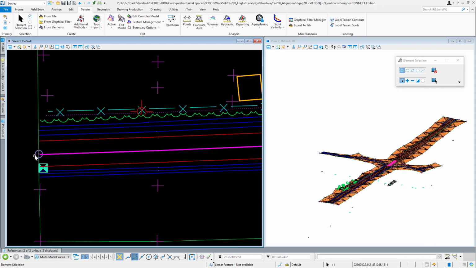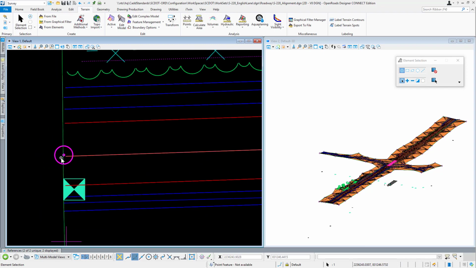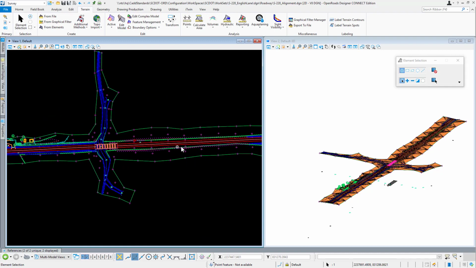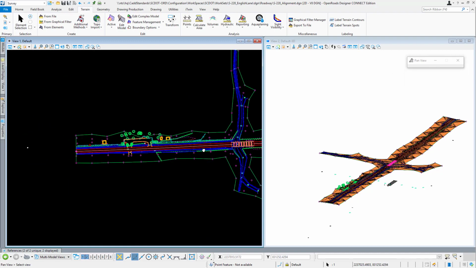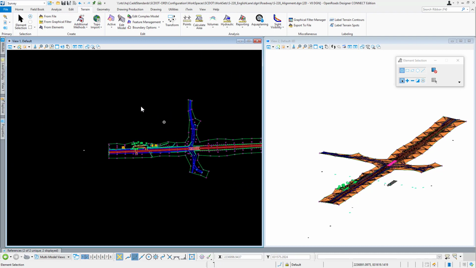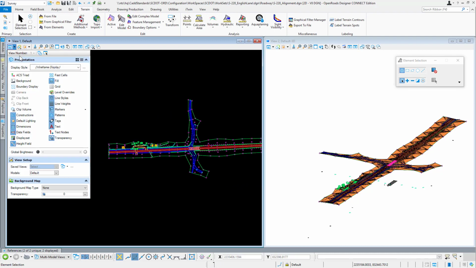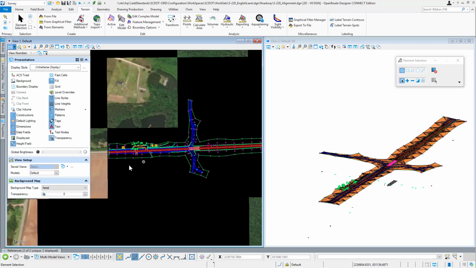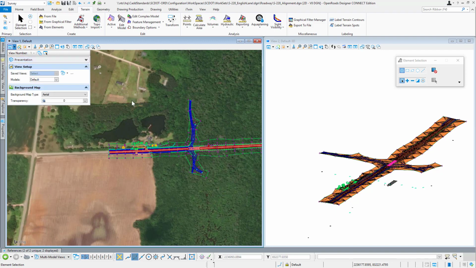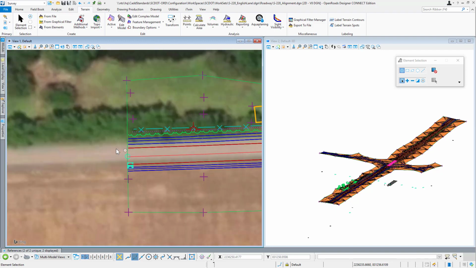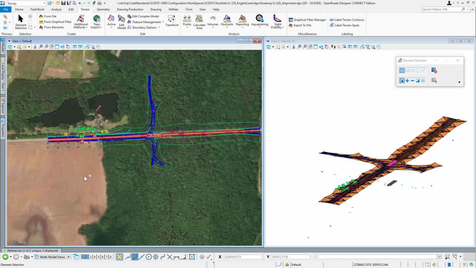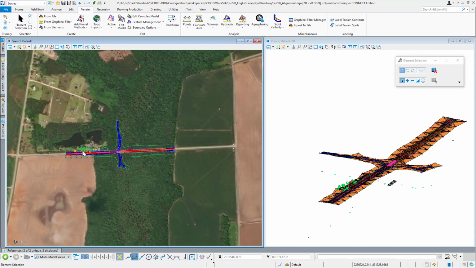So it looks like we have some PCs, maybe not any curves. If we wanted to look at the surrounding areas, I can just come over here to my background map and select aerial, and this will bring in the maps from Bing, and it'll put them on the background, and we can double check. It's not going to line up perfectly, but it lets you see if there's a curve in the road. We got a straight shot.